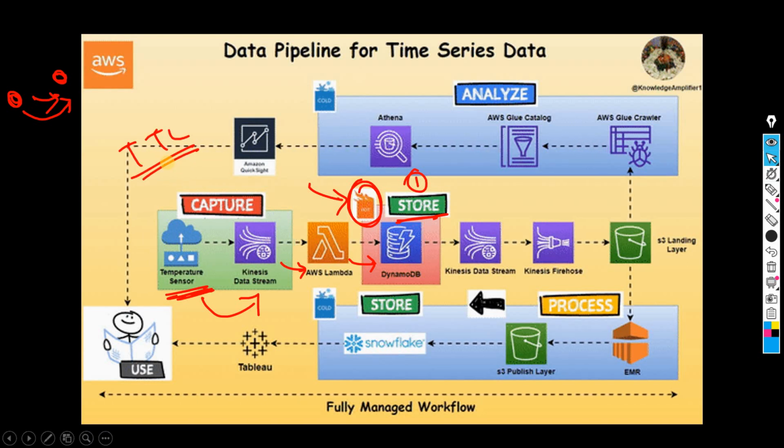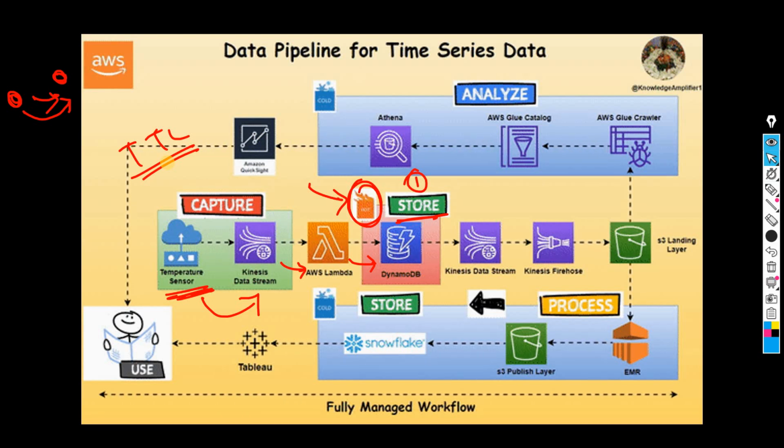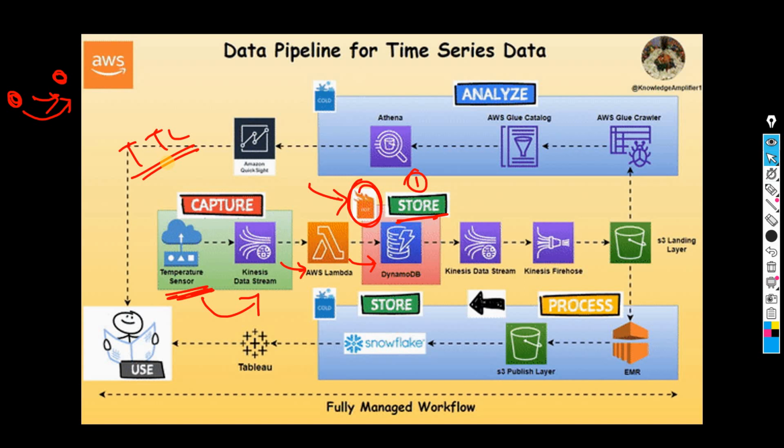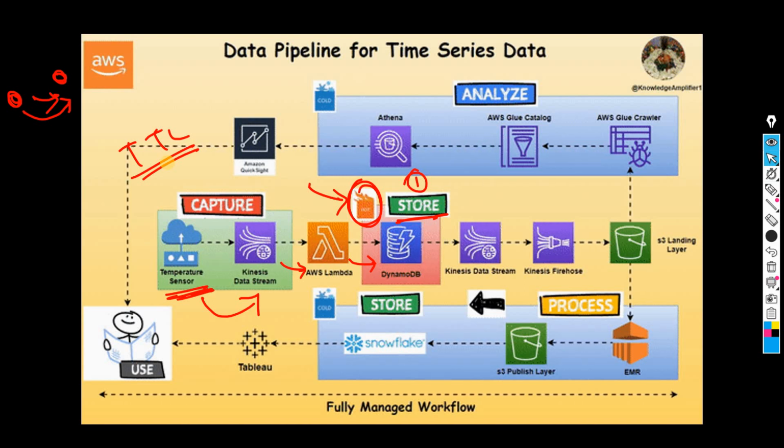What is TTL? On this I have already discussed in my previous video. I'll be sharing the link in the description box. You can check there. Basically, it is a feature of DynamoDB where, while storing a particular row in DynamoDB, we configure a time at which that data can expire. Based on that time, DynamoDB will automatically delete that data from the table. Now that hot data became cold after 6-7 months, but I don't want to completely delete it from my system. I want to store it in cold storage, right?